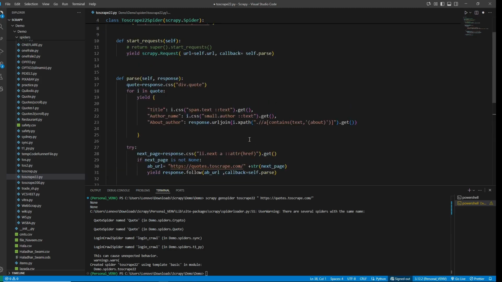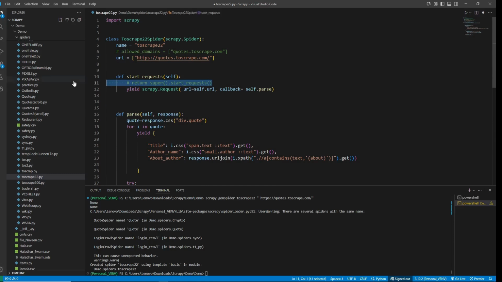So let's look. Just a simple code that I have written over here.